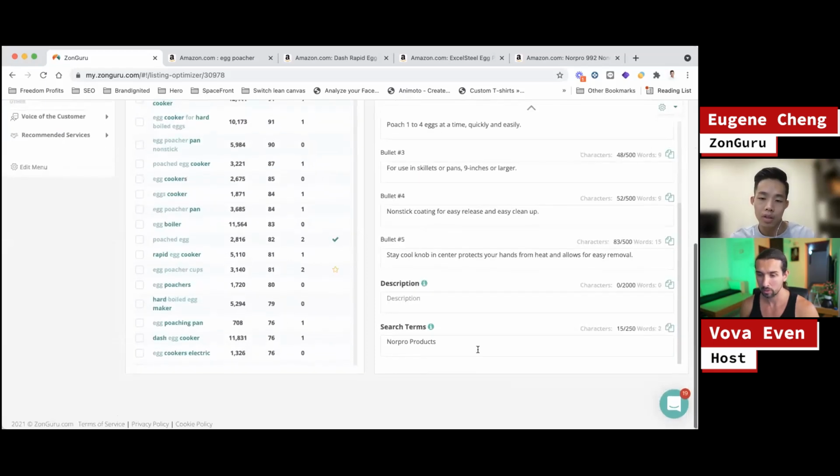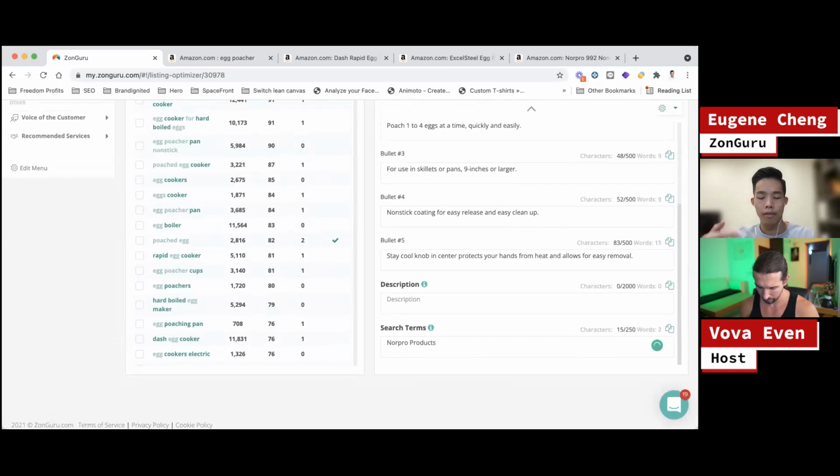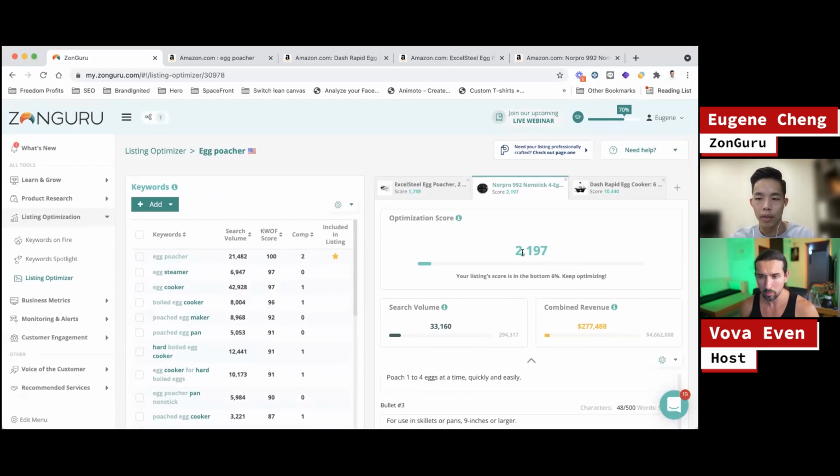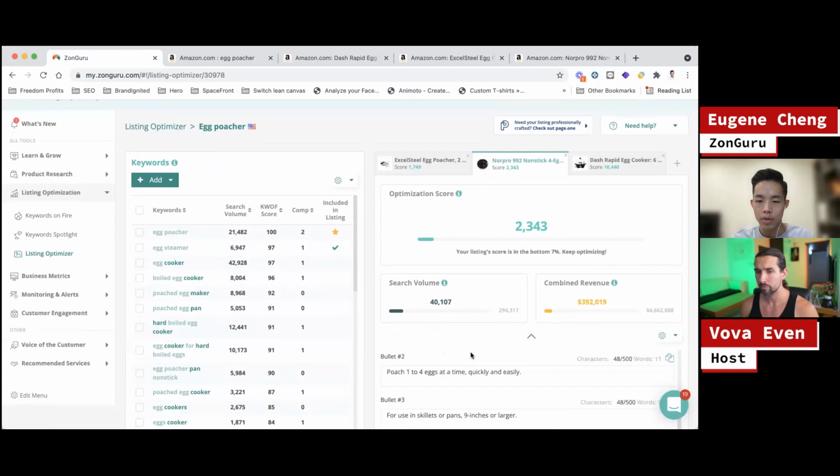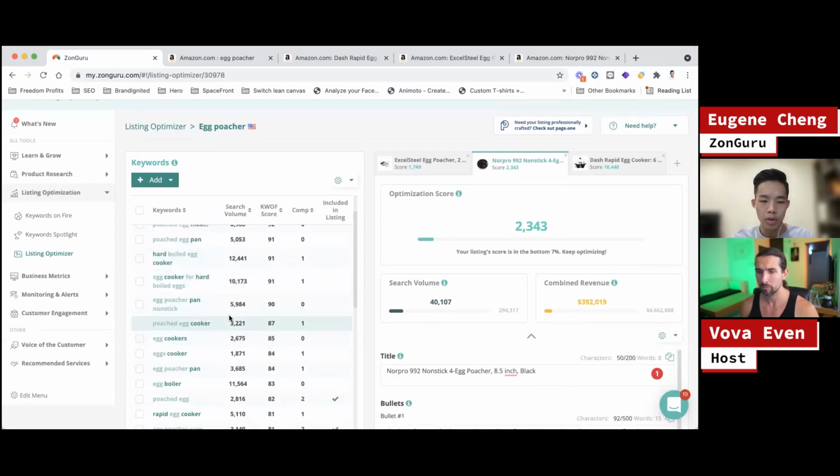So if it doesn't make sense to show it in the front end, we put it in the back end. When we add the keywords, you look at the score, it increases a little bit. And then if I add this to search term, I just click on it, and my score will increase again. So the goal is to add as many keywords in there as possible and still make it relevant.